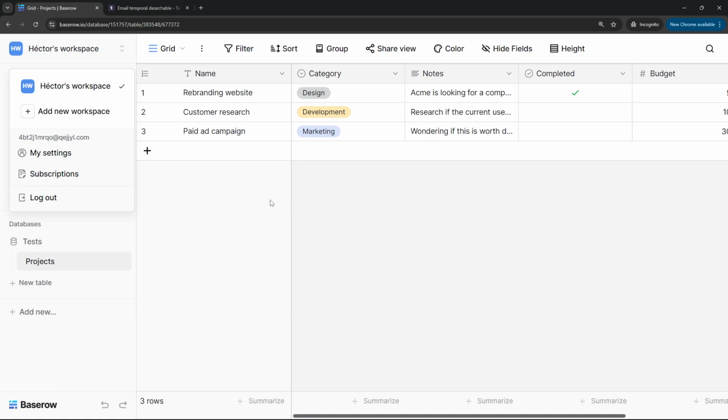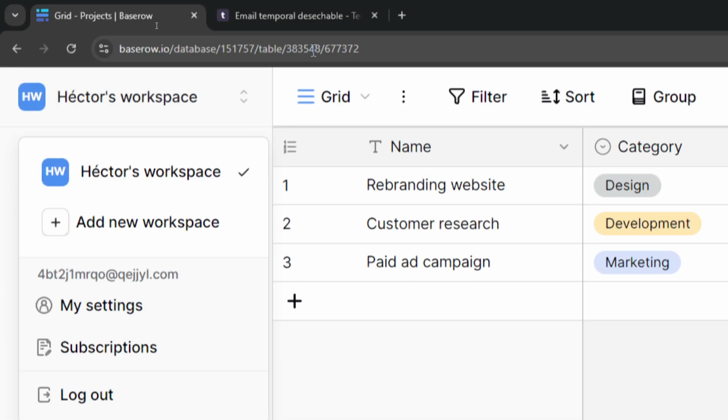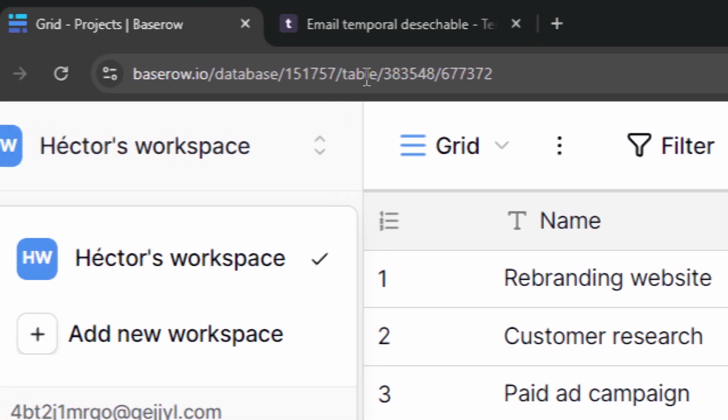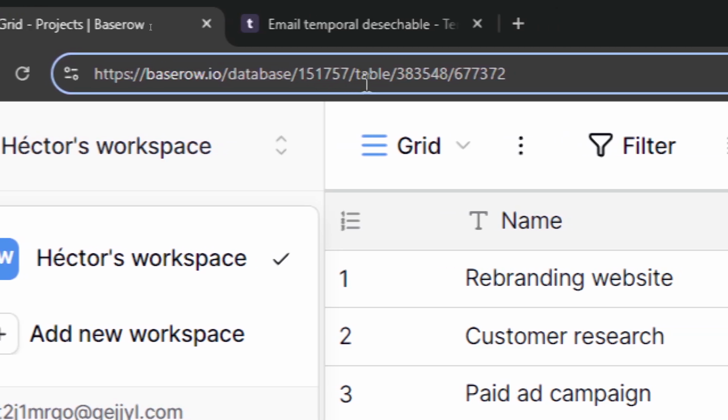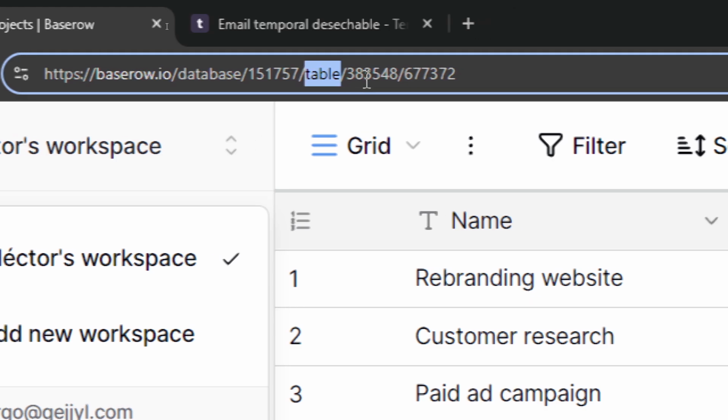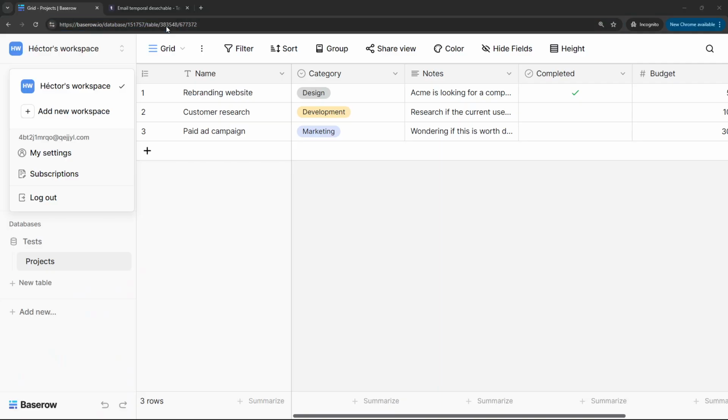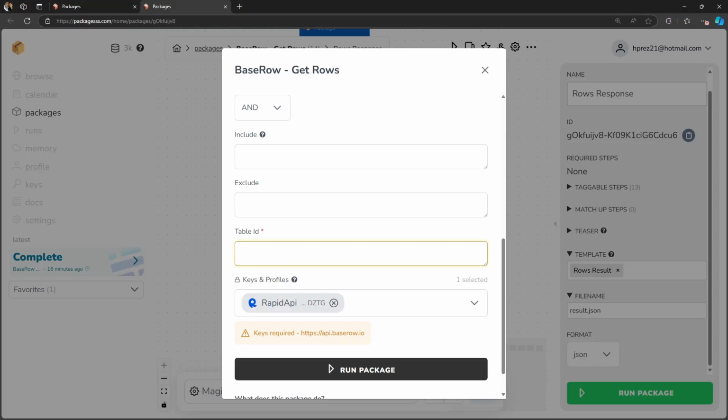This is an empty table, and if you want to extract the table information, which is the ID, you have to go to your URL, and after the word table you're going to copy this number. Remember, after the table word.